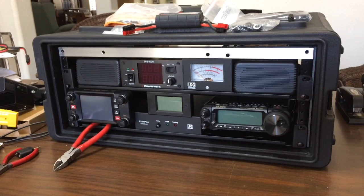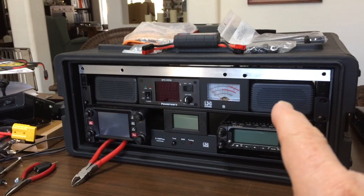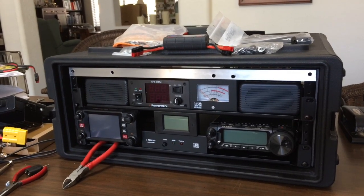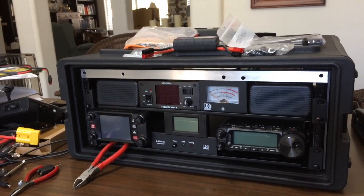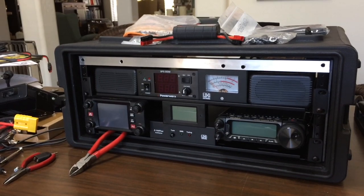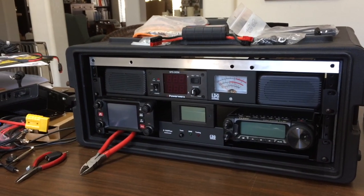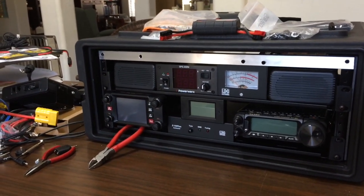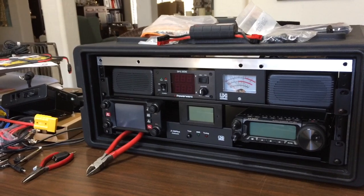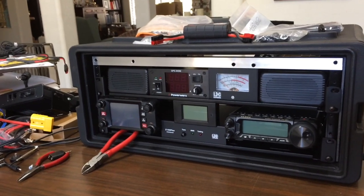So now it just comes down to, oh, might add that these speakers, the original speaker that I had, the size that I had, just would not work. It was too big, so I could not get everything in there with those speakers. So I measured the speakers that I had in my Big Go box, and they are the perfect size so that everything fits in. So I cannibalized that to put those speakers in here, and when I get the new speakers for the ones that I ordered, like I said, I only had one of that other size, and the other ones that I'm getting I think are a tad bit bigger than it even. So I'll put those back in the Big Go box. There was enough room in there, so that should be fine.